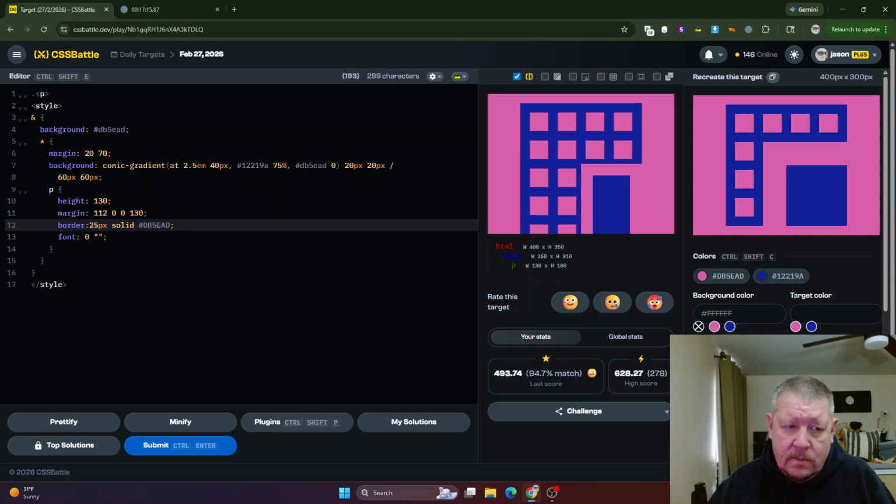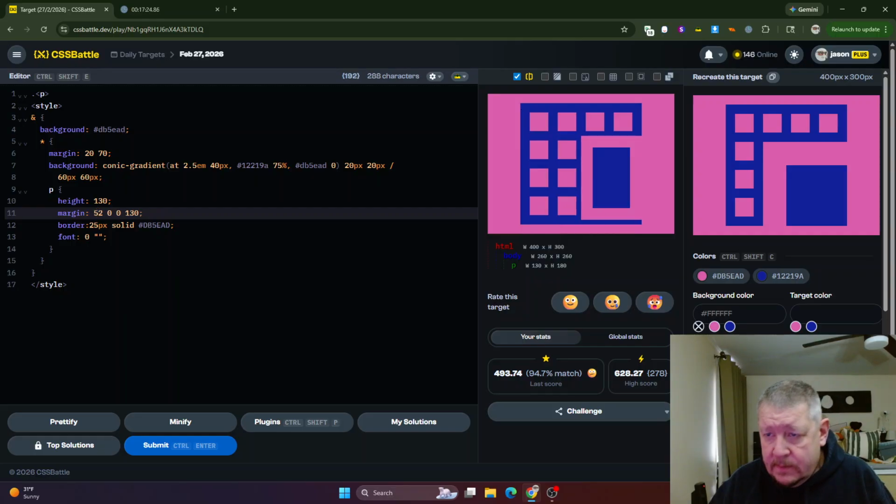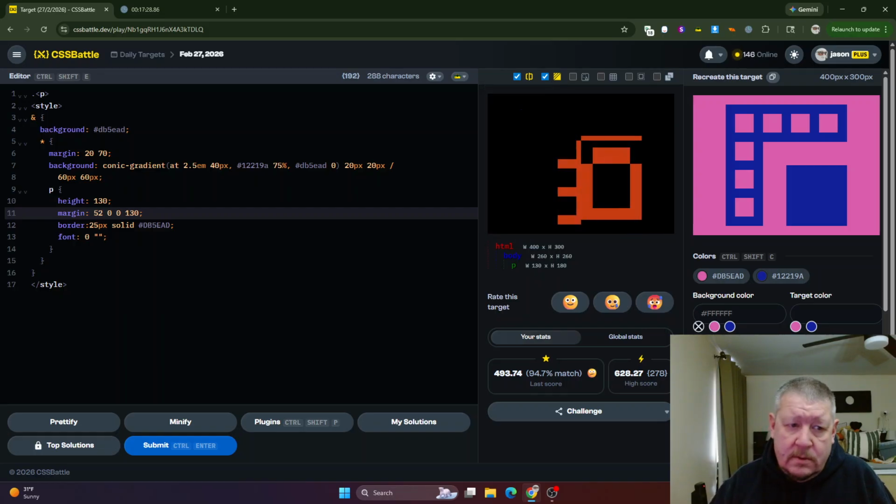And that's wrong because of my margins now. My margins need to be different. So my top margin is going to be, I don't know, 50 something. That's not right, but it's not that far off. 62. My right margin needs to be minus 25. Minus 25.